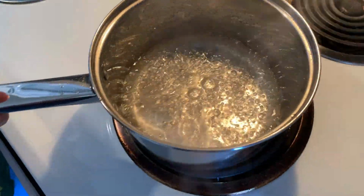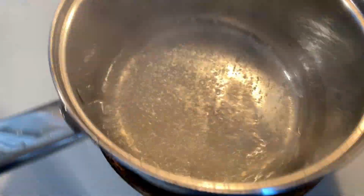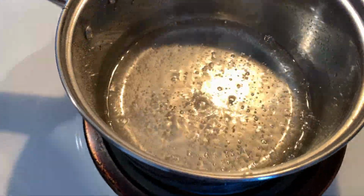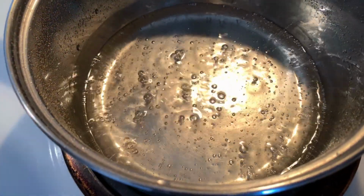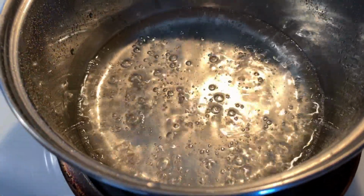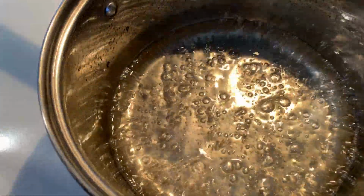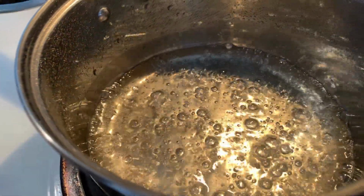As you can see, most of the water has evaporated already. So this is the part where the sugar is boiling and it's gonna start thickening. This is when you start paying close attention before it gets burned. So you gotta make sure you get that nice dark amber color without burning the sugar.